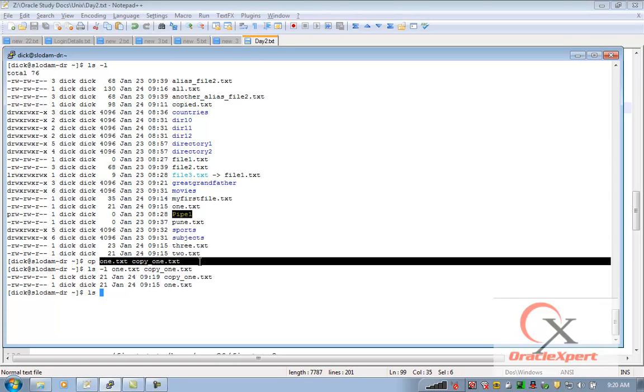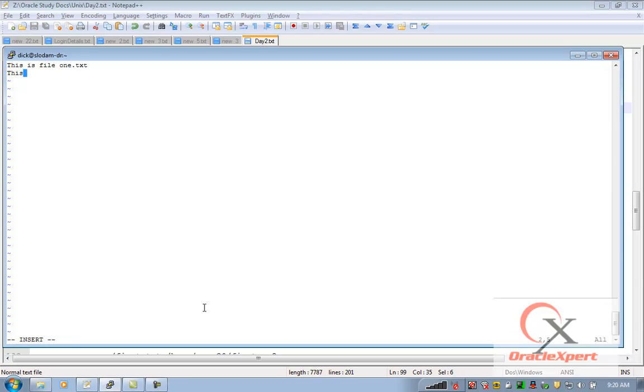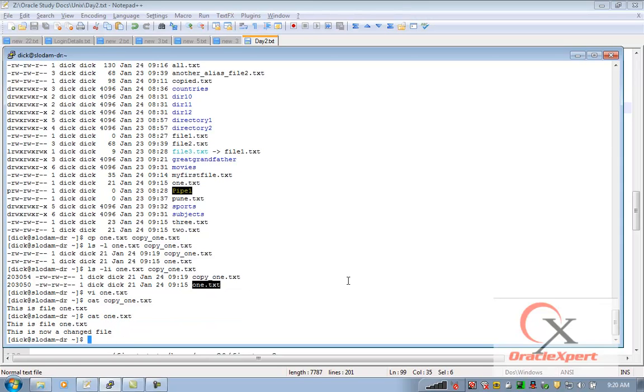Because these two are separate files. How do I know if they are separate files? I am using the ls -li command, which displays the inode number, and from the inode number I can make out that they are not the same file. They are two distinct entities. Clear? So if I make changes to 1.txt, don't expect those changes to be in copy1.txt, but they are of course there in your file 1.txt.